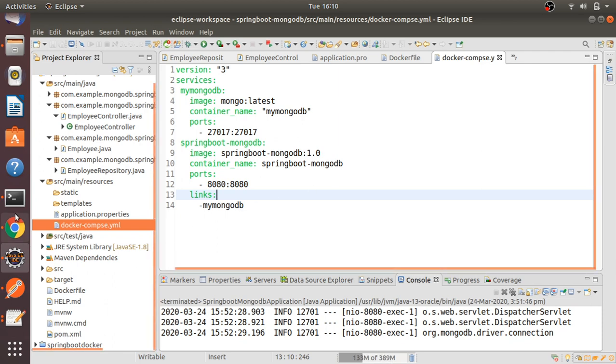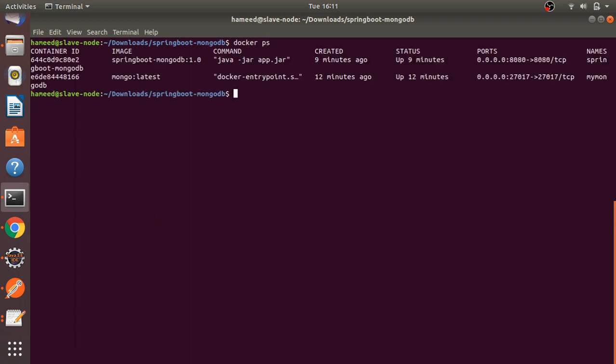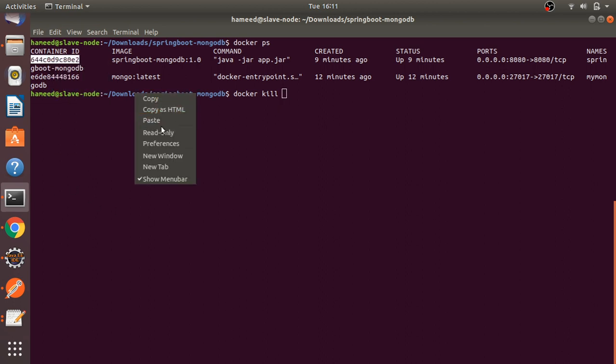Now I'm just going to run one command instead of two commands. Let's check. We have two containers, right? I'm going to kill this, docker kill, copy, paste.